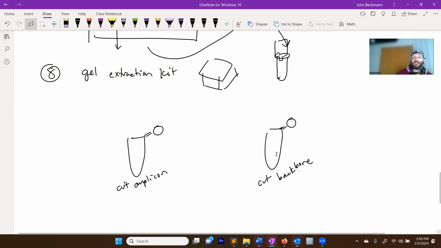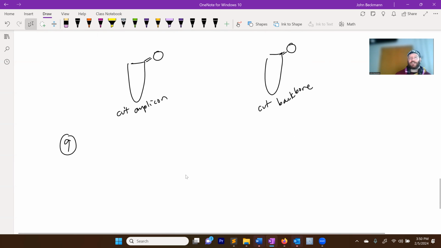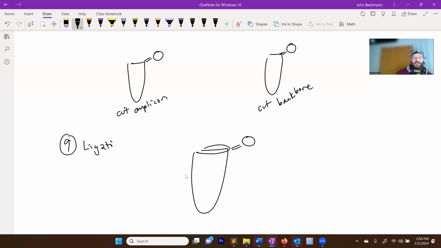And now we're on to our final step, which is what? Maybe not definitively the final step. Hang with me here 5 more minutes till I finish this. We're very close. If you participate, we can finish quick. What needs to happen with these two? They got to go together. Okay, so now we mix them into one tube, and this step is called now ligation. What does ligase do? Remember back to that first lecture. Yes, it glues the phosphate backbone, or you say it seals the phosphate backbone.